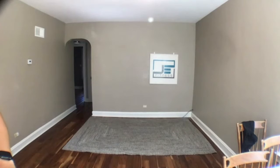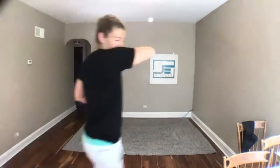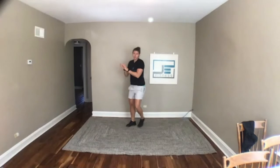Three, two, one, two drop squats, lifting your heels. Back here. Nice job, you guys. Four, three, two, and one. Two drop squats. Weight in your heels. Three, two, one. Two drop squats. We got one more round after this.